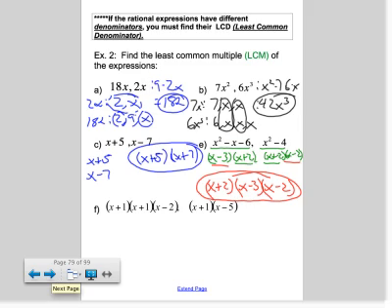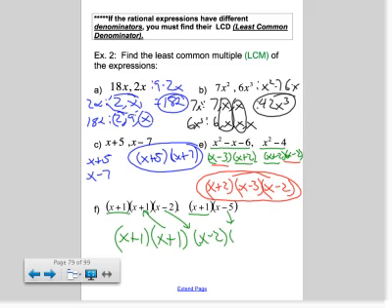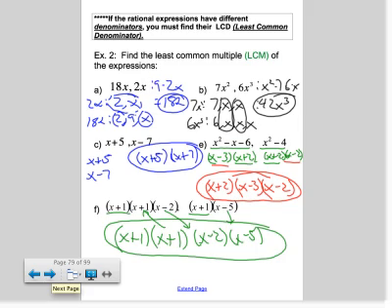Again, I know this is probably something that's not 100% comfortable for you yet, but we'll hopefully get there. So if I look at part F again, x plus 1 is common, so x plus 1 is going to go first. And then from there, I have to multiply by every other factor. So I have x plus 1, which is this guy here. I have to bring this one down, so I have x minus 2. And I have to bring this guy down, that's x minus 5. So this expression here would be my least common multiple. Not the prettiest thing in the world, but accurate nonetheless.